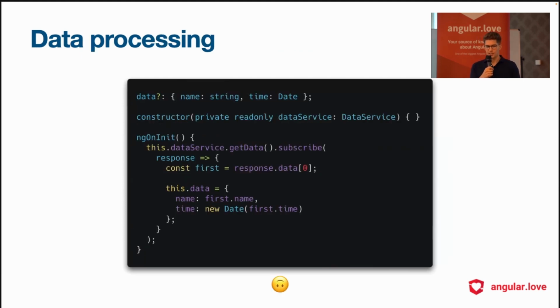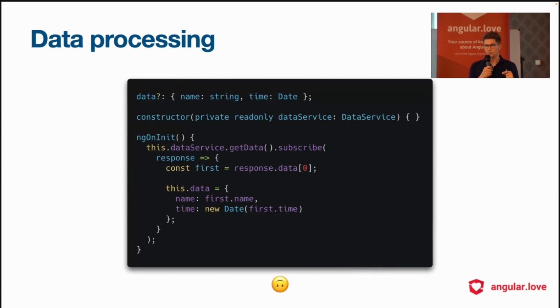The data processing is not the worst thing that could happen in the subscription block, but still, it is not great because the business logic tends to grow. We are adding more things into our ngOnInit. We may even need to call a few APIs, a few endpoints to get some data. So we will end up with a few subscriptions in the ngOnInit, and each subscription will be quite long. So the whole initializing step of the component can be really hard to understand, really hard to fit into the mental model of this particular component.